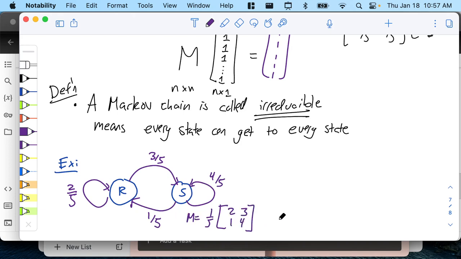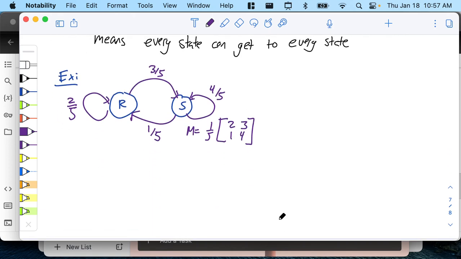You can think about that matrix as connecting these dots, R and S, these vertices, with edges that have weights 2/5, 1/5, 3/5. And if you think about it like that, a Markov chain is just some traversal of this graph and the list of vertices you hit, where every time you move according to these probabilities. And if you look at it as a graph, you can clearly make sense of what it means for every state to be able to get to every state. So starting at R, can you find your way to S? In this one, you can go from R to S, you can go from S to R, it's no problem.